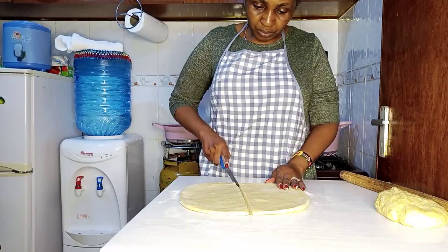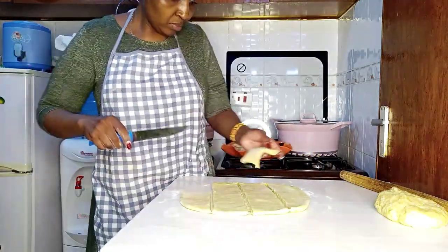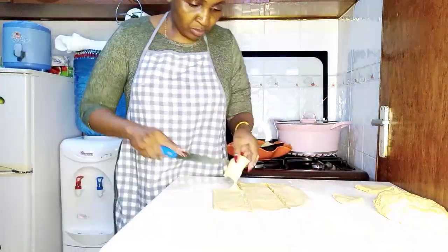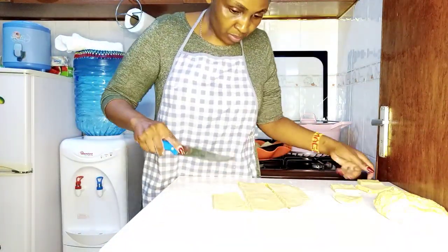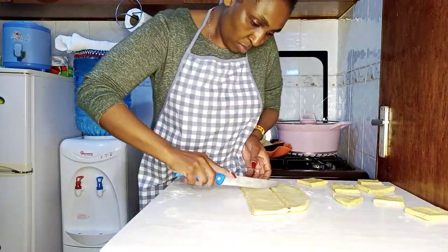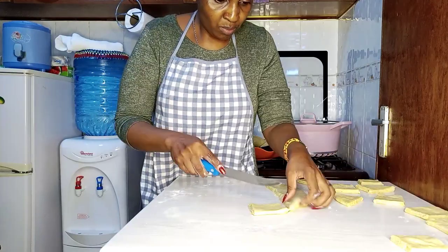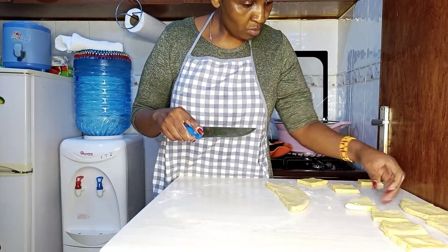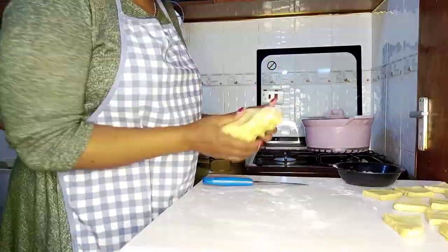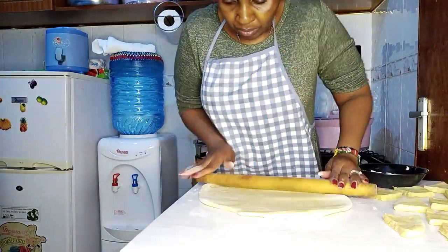Now we divide our flattened piece into small pieces, which we are going to cook in batches. For me, I prefer a bite-sized shape. We flatten the second piece and cut it into small pieces the same way we did the first one.